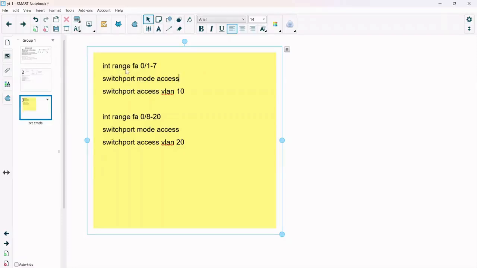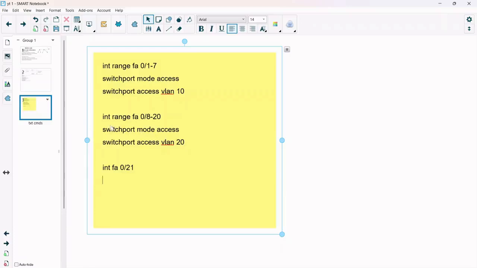So the interface range command specifies you are going to add a range of interfaces, not just a single interface. In case you want to assign a single interface, your command should be interface FA 0/21.